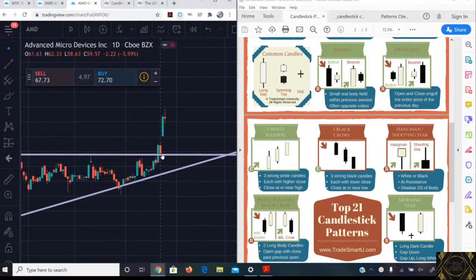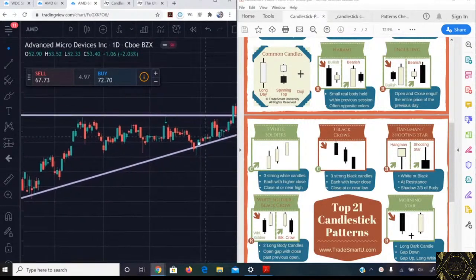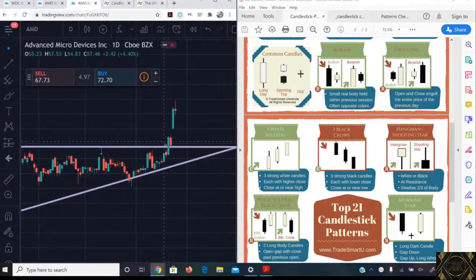Remember, support and resistance lines can be used interchangeably. All these topics are used together when you're trading. So you could see we drew basically a big bull triangle right here. Then we had this breakout, it pulled back a little bit. You would have wanted to go in on calls about right here. So obviously this would have been the open of the candle, this is the close, and this is the low. So actually the close on this candle would have been a good sign to go in on calls.